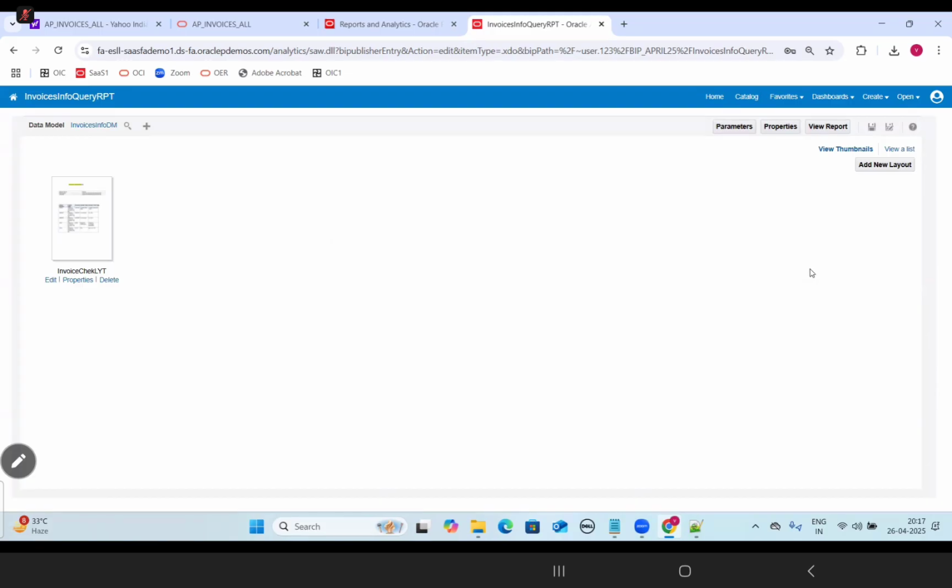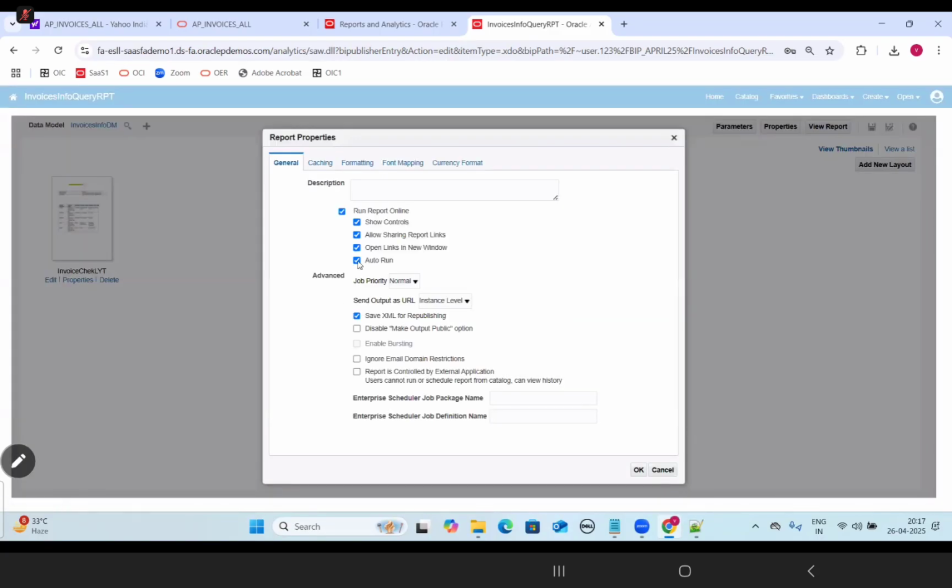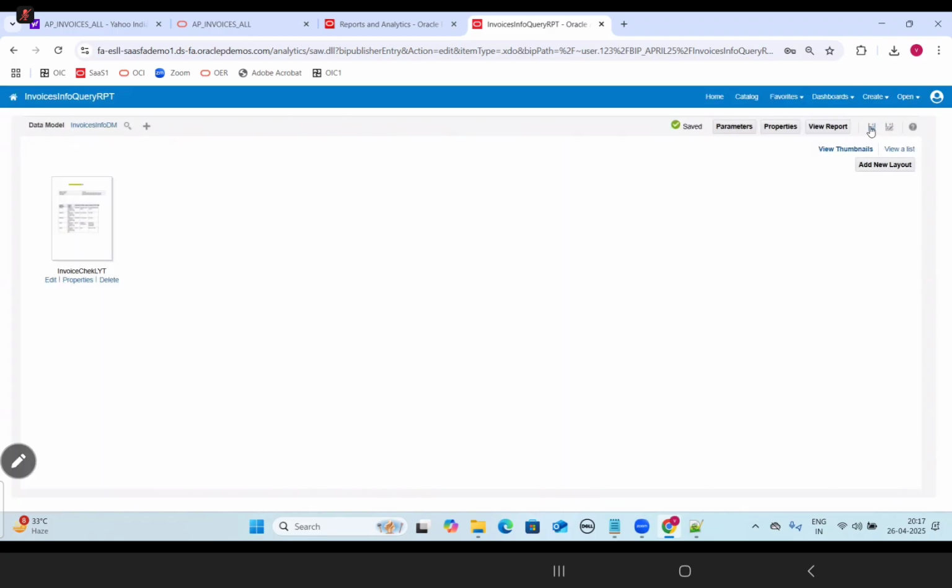So what will we do here? Properties. Auto run should be unchecked. Save the changes. Auto run should be unchecked.